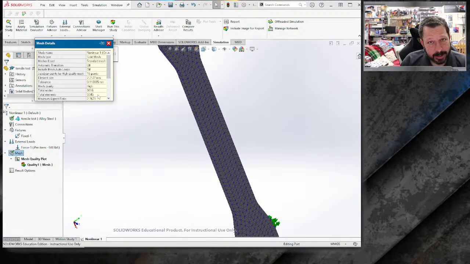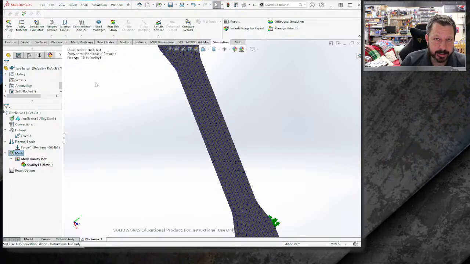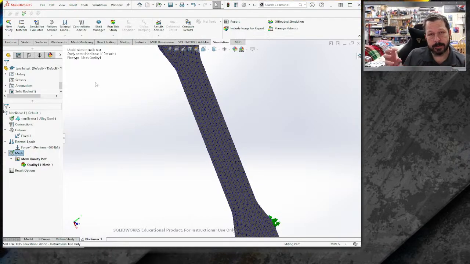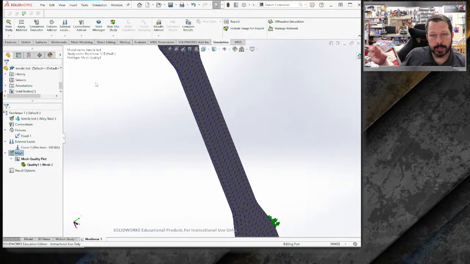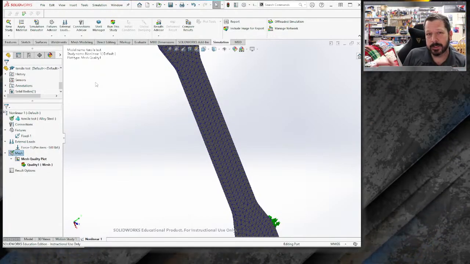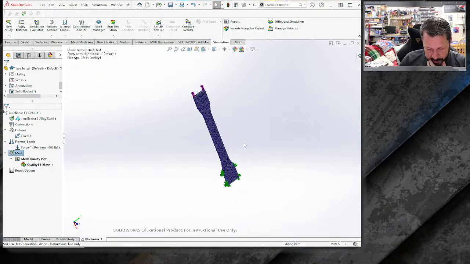So that seems like a lot. But this computer should be able to handle 5,000 elements relatively quickly. But since we're doing a transient nonlinear thing, it has to do that over and over again for each one of our time steps from 0 to 5 seconds. That's why I don't want to do too many seconds, because it could be kind of lengthy. I don't know how long this is going to take.